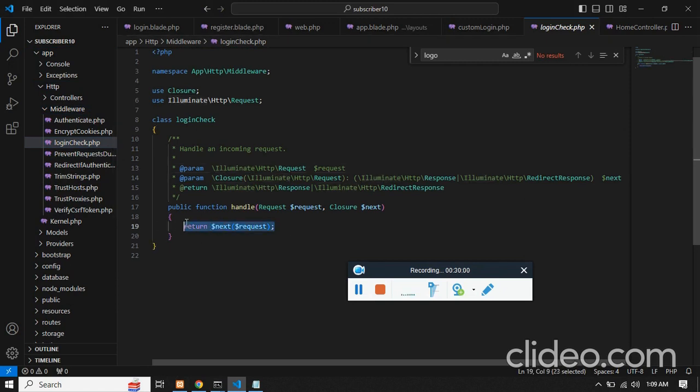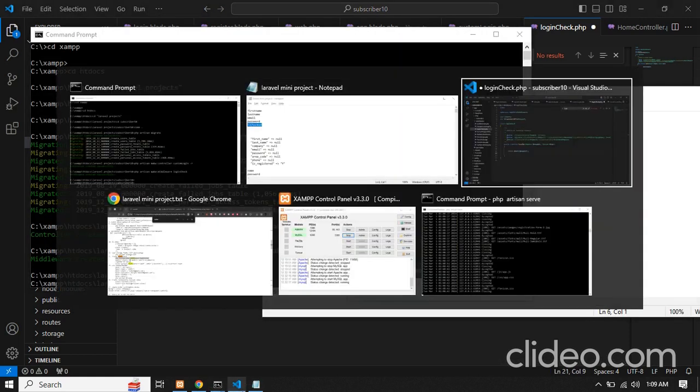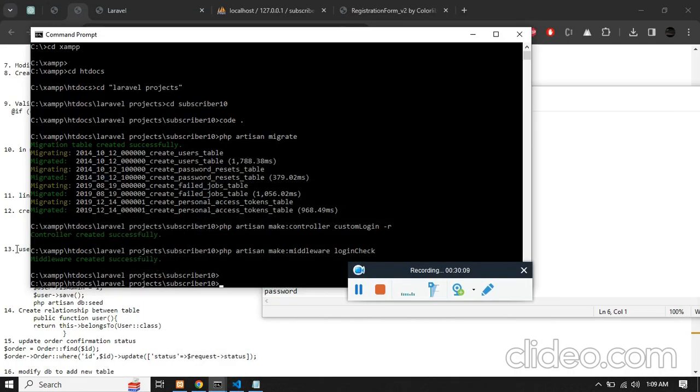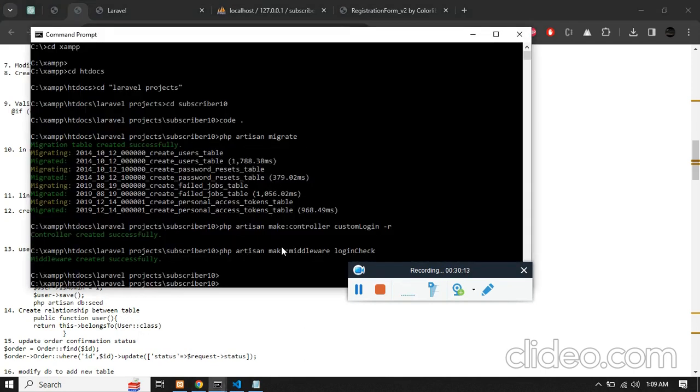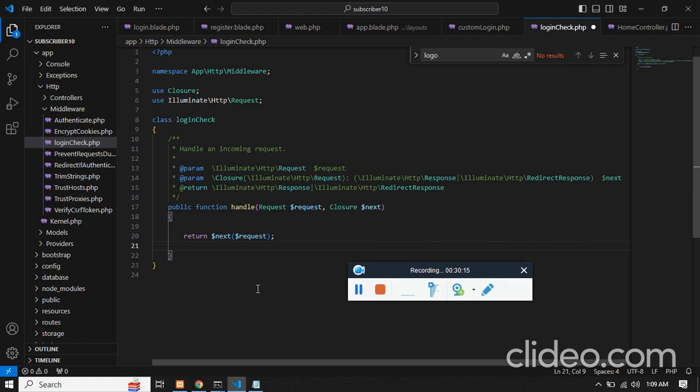And now, just before this condition, we are going to check whether we are a logged in user or not. So to check whether we are a logged in user or not, we'll use this code. So just to give you a summary of middleware, when there is a request of a URL called home to the Laravel will give you the page called home, but in between there is a process called middleware checking.